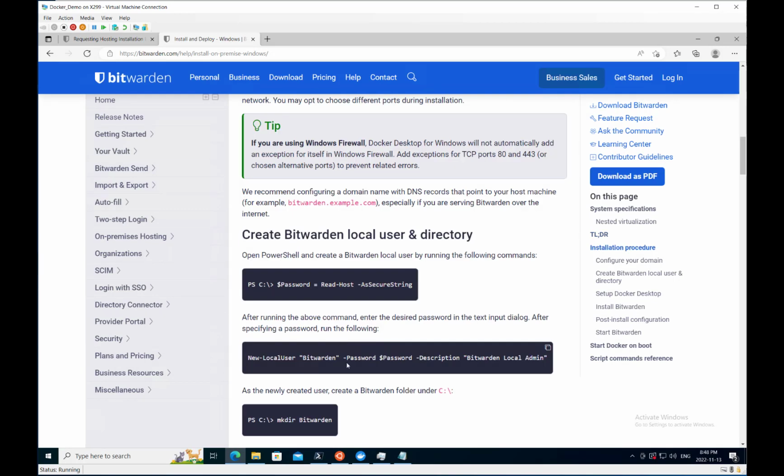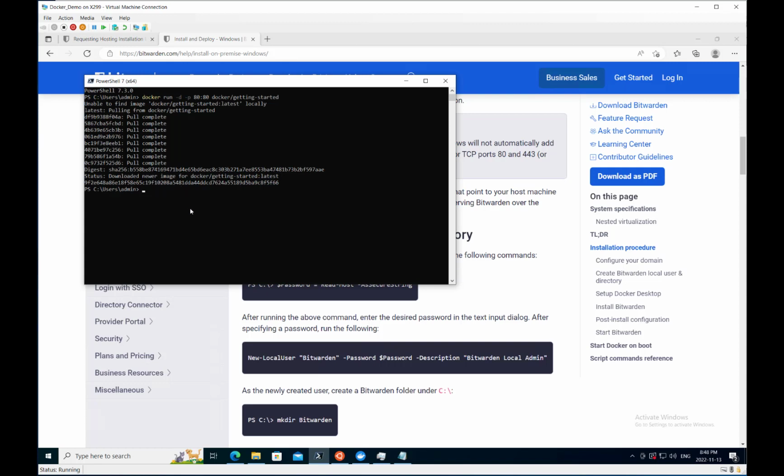So we're going to set up and run the commands here in PowerShell. Need to make sure I'm in the Bitwarden directory. It helps if you type it in correctly.